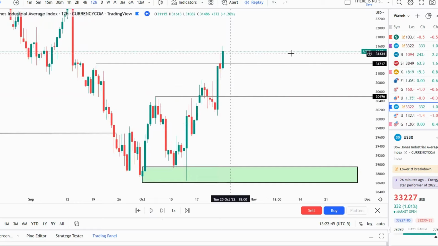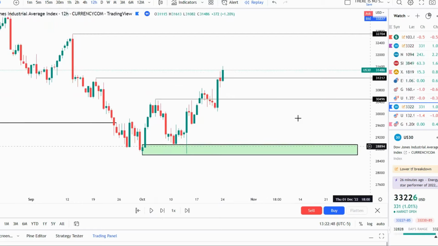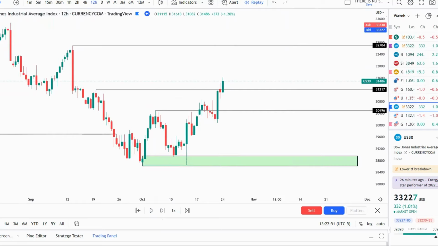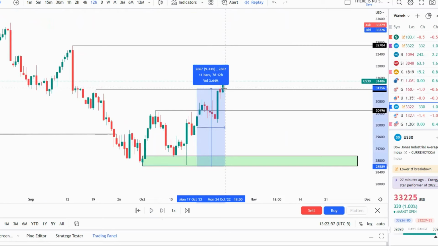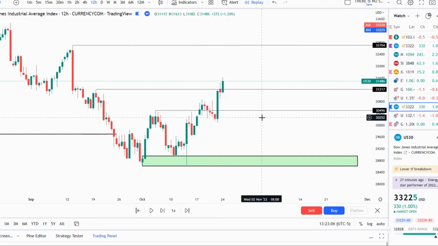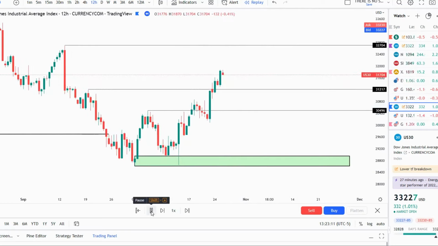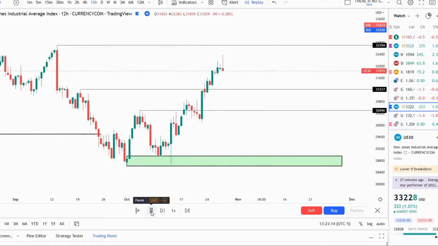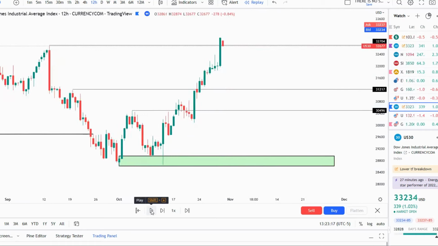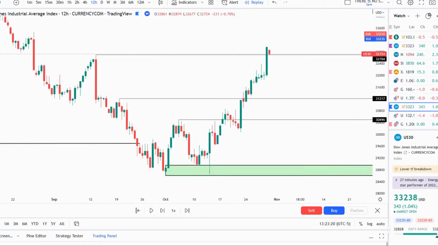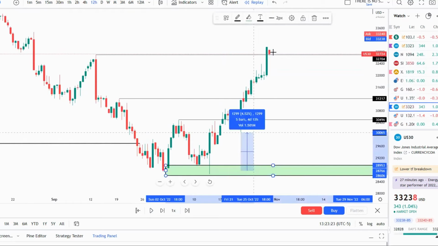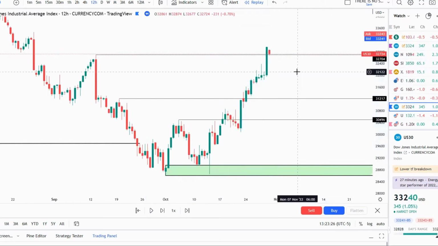Okay, and if you were aiming for the next high here, it would have taken you 14 days to get there. That is half a month, and already we would have captured, let's see, from entry to the second one here, about 2,667 points, guys. That is more than enough for half a month just to get to that second level. And let's see about the third level. Okay, and that's about 23 days, right? So in 23 days, if you were holding this position, that would have gotten you almost 4,000 points.